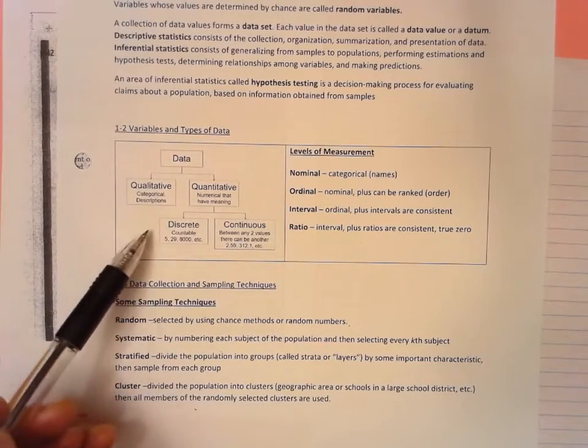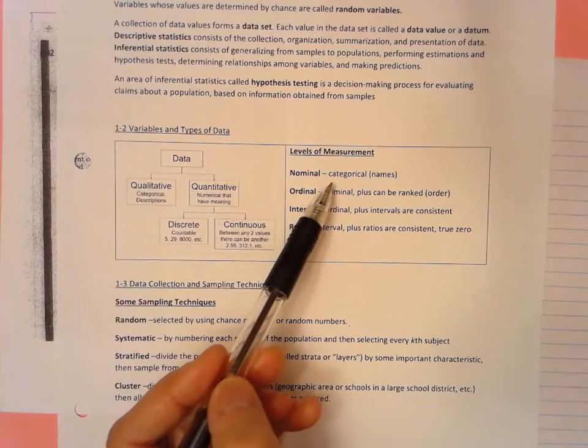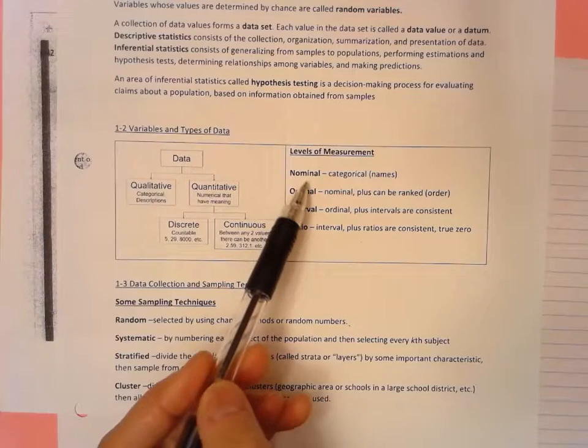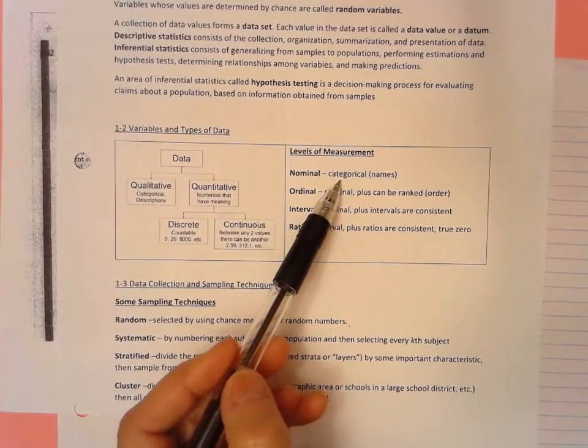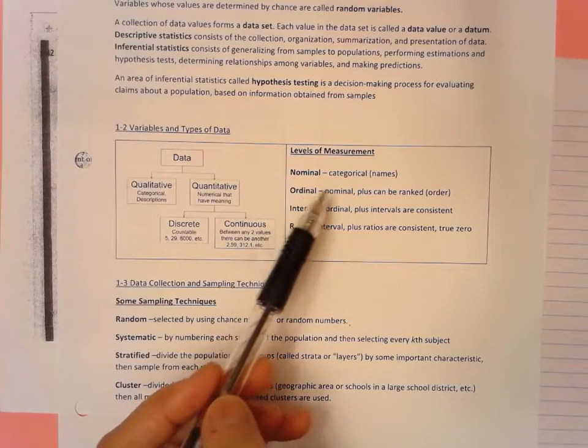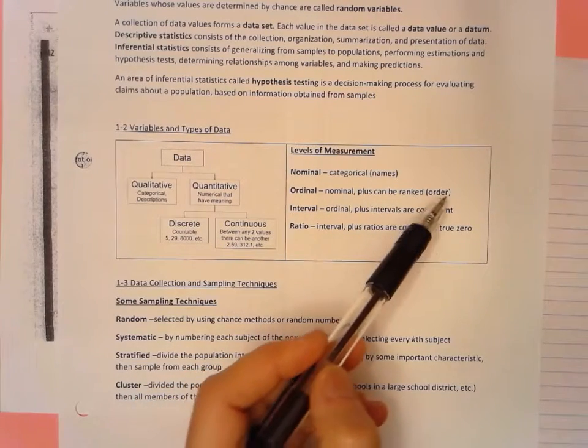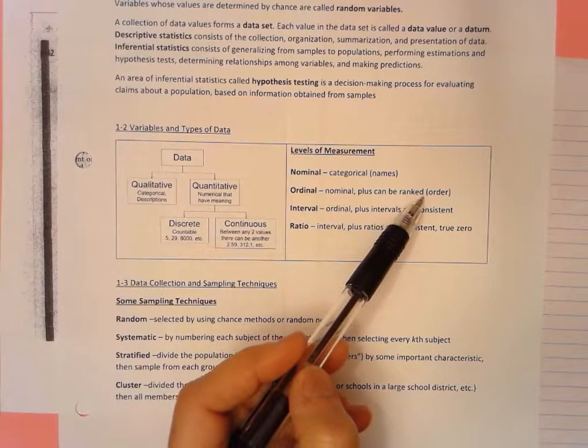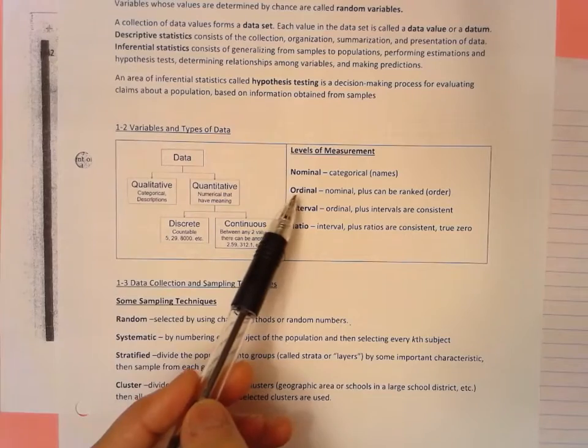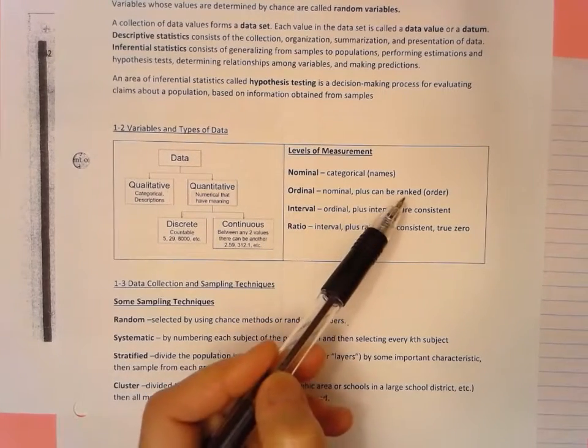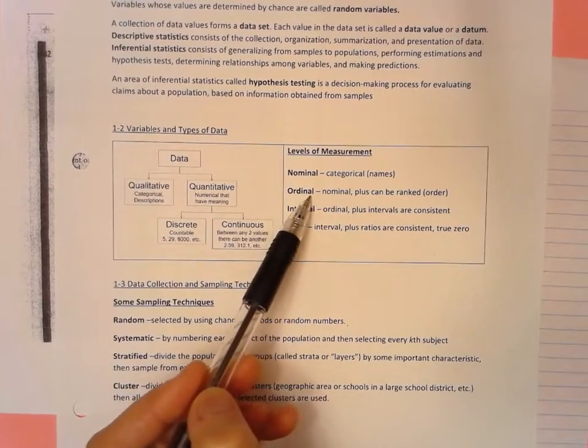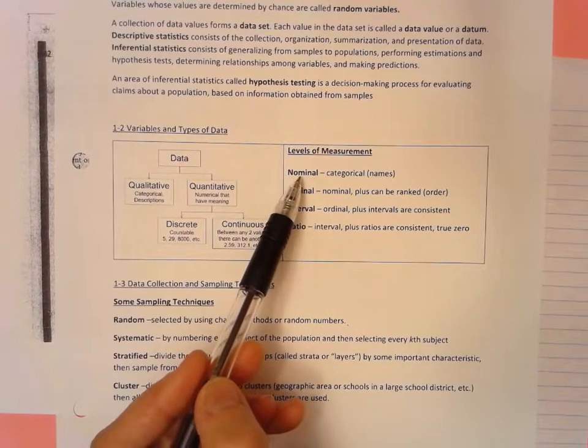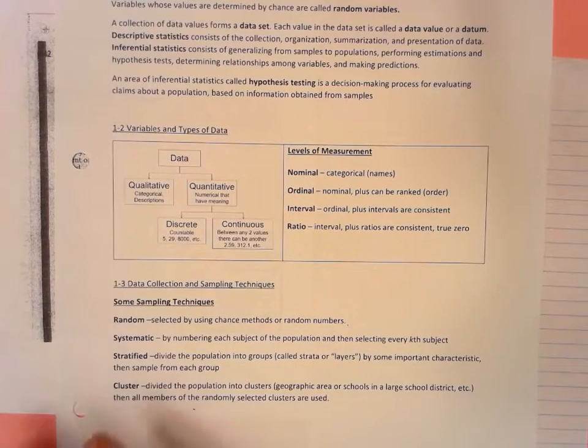As for its level of measurement, can they be ordered? Everything is categorical. Is sexual orientation, can it be ranked or ordered? Is it an ordinal level? You've got to keep your opinion out of it. It cannot be ordered. If it is ordered, we all agree on it. So it is not ordinal. So the highest level of measurement for sexual orientation is the nominal level. That's one. Now I've got to find another variable.